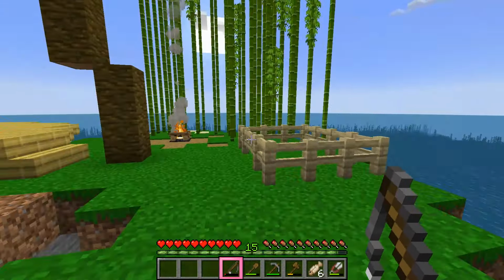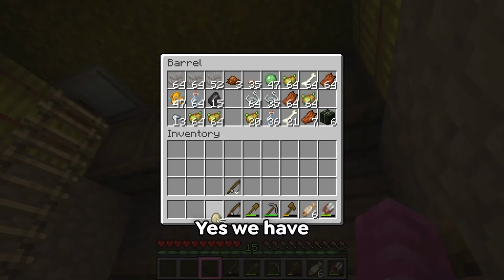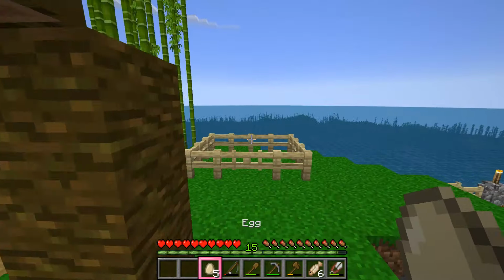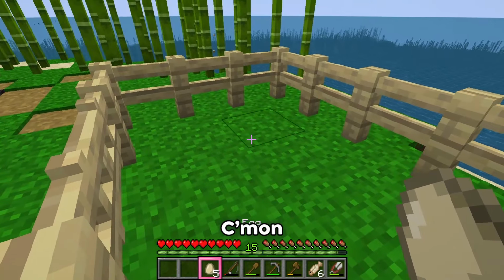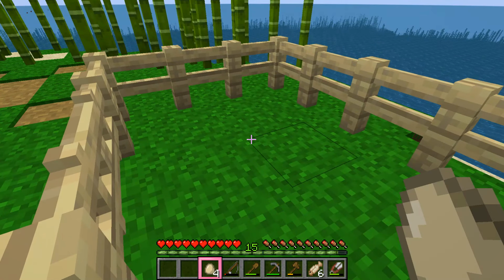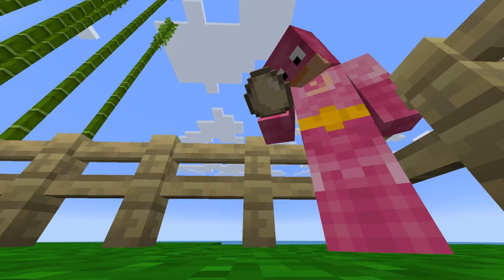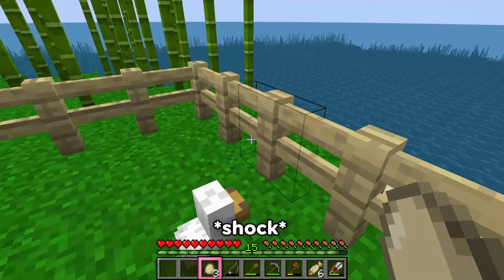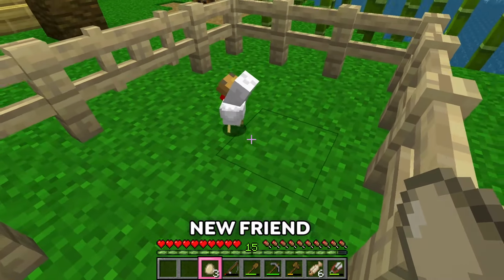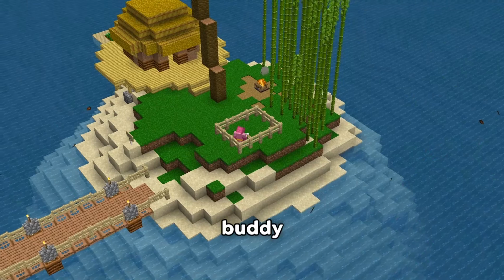And with that done, I just got one more thing I wanna try. We actually should have, yes, we have 5 more eggs. We get 5 shots at having a new friend here. Come on, come on, please. Okay, so not on that one. Yo, we got a new friend! Welcome to the island, buddy!